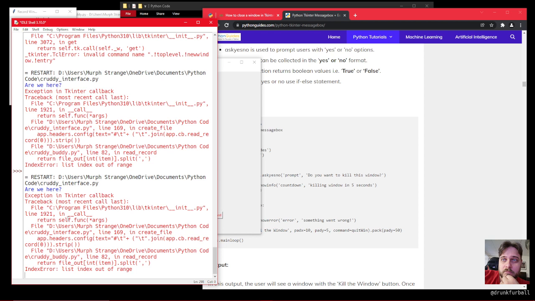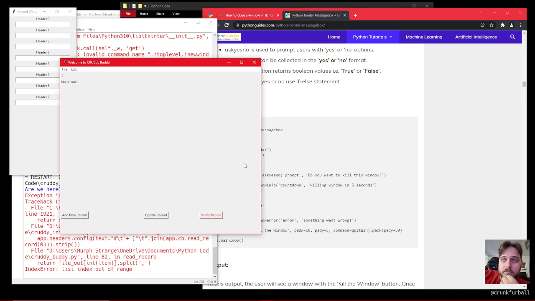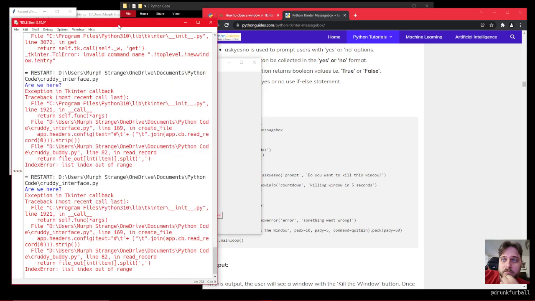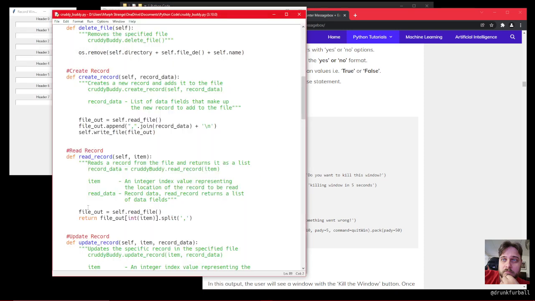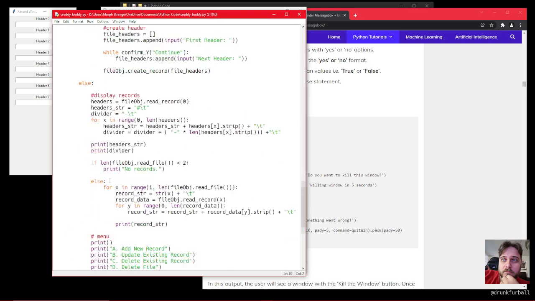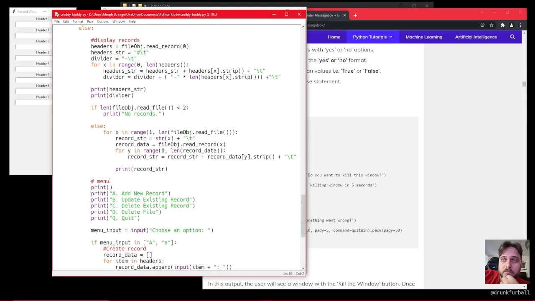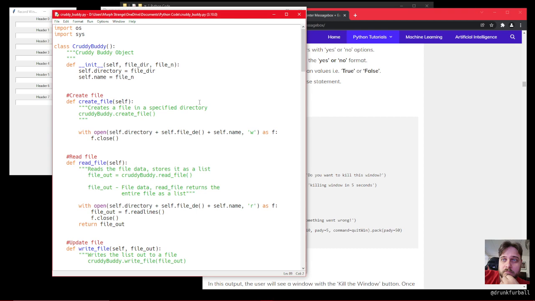Because what's going on here, there's nothing to stop the thing from continuing on to try to read headers and whatnot. Because after this ends, it's not sending back any information, so it just proceeds on. Okay, I think it's doing what it's supposed to be doing now.